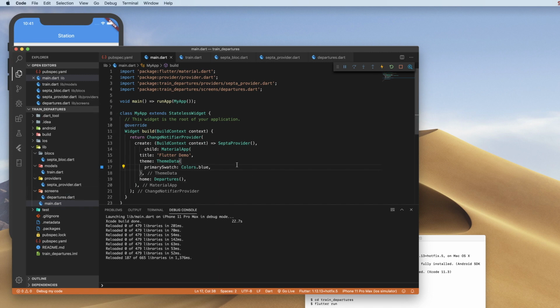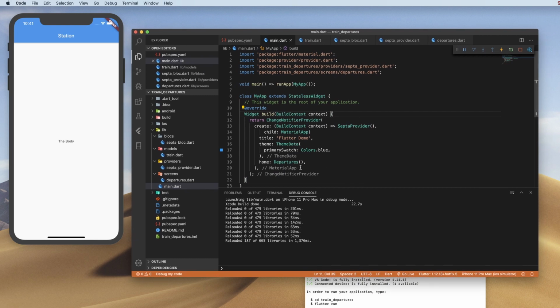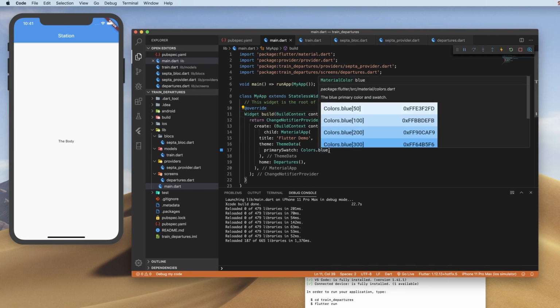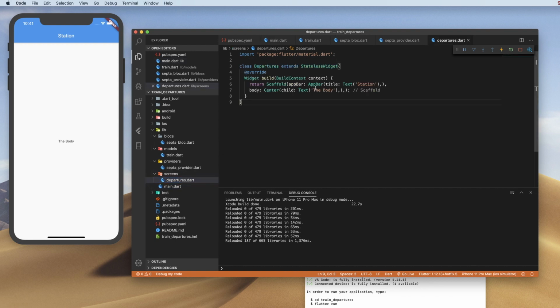And so let's actually check this. That was a lot of typing, and we really haven't had an opportunity to check and make sure that it worked. And so to do that, we need to bring in a provider or a BLoC, and that will trigger the creation of the provider and the BLoC in the background, and we can see if we have any errors. So let's quickly do that, make sure we have data, and then we'll wrap up this episode. So if we go to departures, what we can do is just bring in the BLoC, and that will get the whole thing started. So let's create a variable.